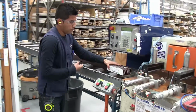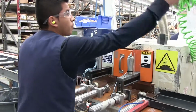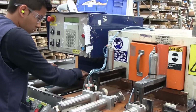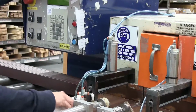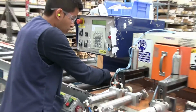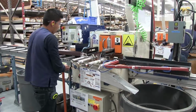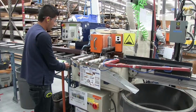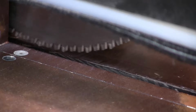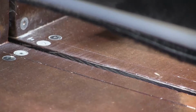Here, we cut the slats to the order's exact specifications. Notice that before starting each order, the equipment is first cleaned. Then the barcode is scanned, and that code tells the machine the exact measurement for the slat cut. There's no need to use a measuring tape that can potentially be misread. This machine, custom designed to our specifications, actually cuts with two blades, one that comes from the top down and another that comes from the bottom up. This eliminates any splintering and ensures a smooth edge.